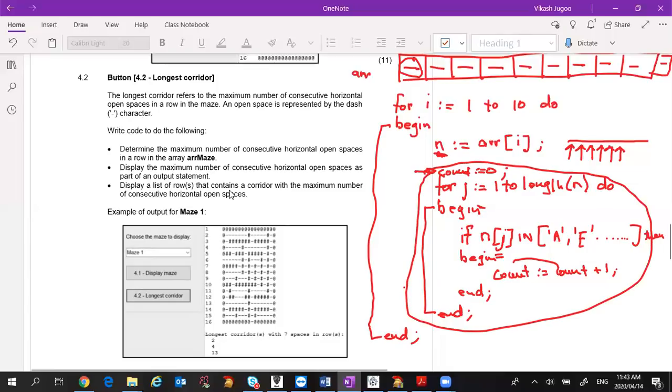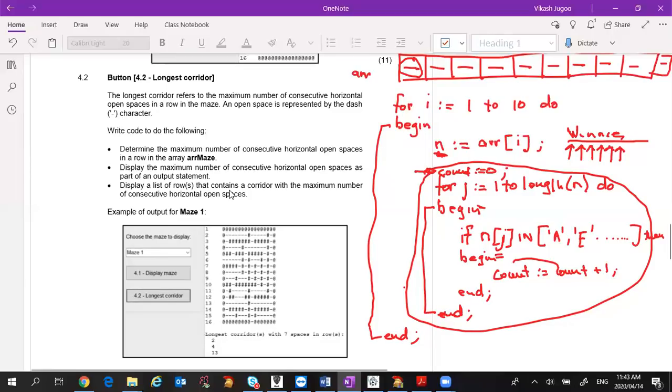For J, let's assume N had the value of Winnie. So Winnie is 1, 2, 3, 4, 5, 6. Therefore, the loop is going to run from 1 to the length of 6. J is 1, it starts off at 1. Is it a vowel? W, no, it's not a vowel.